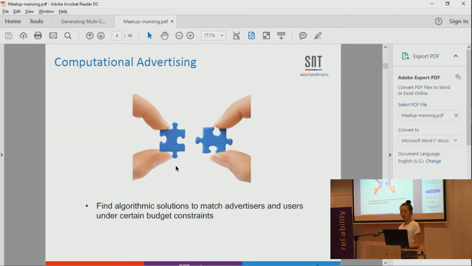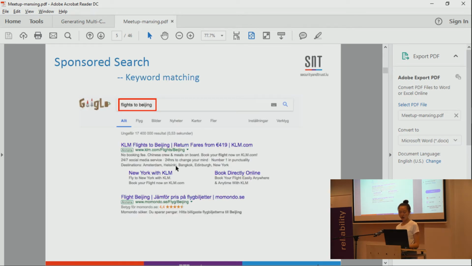In the digital world, we want to do it in a more intelligent way, which is called computational advertising. Here we use algorithms to optimally match the advertisers and the end users. One type of online advertising is called sponsored search. Every time you search something in Google, the advertisers try to target the keywords in the search query. For example, if I Google something about flights, the advertisements shown are most relevant to the word I Googled. The search engine always associates the advertisers with the keywords, but not with the end users.